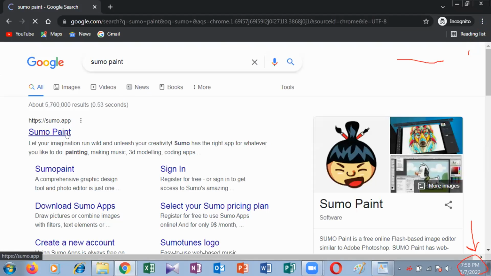Can you click on that icon? That link, please. I think her connection has a problem. That's the main issue.